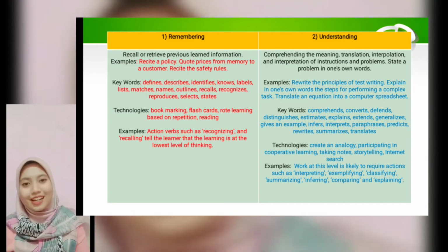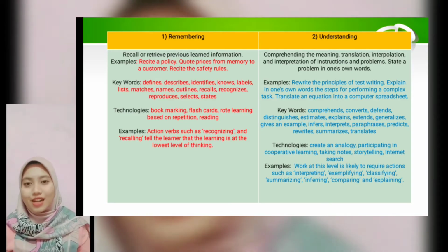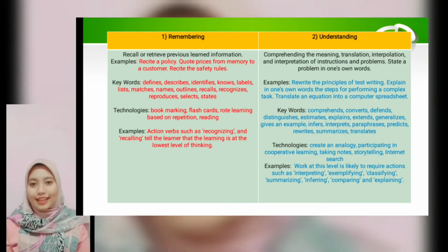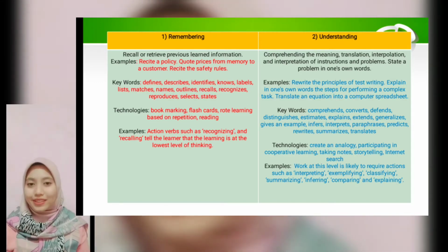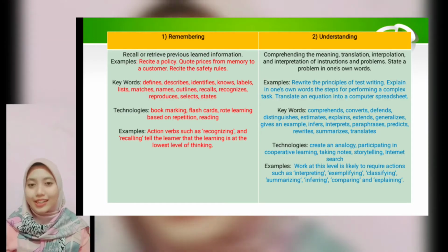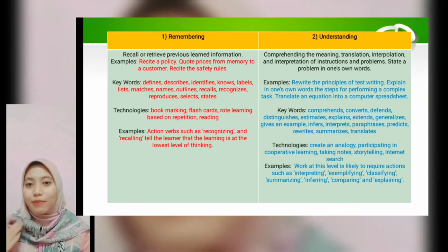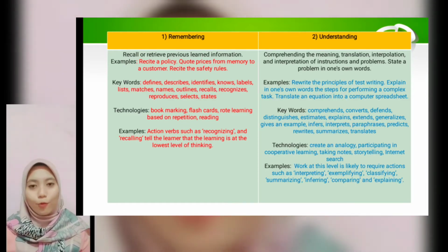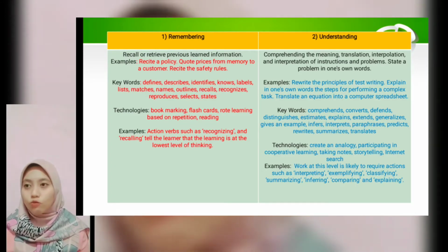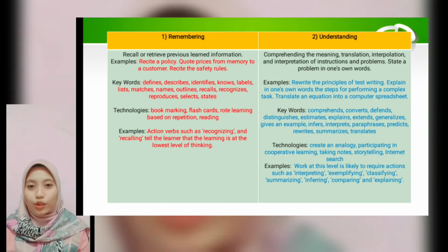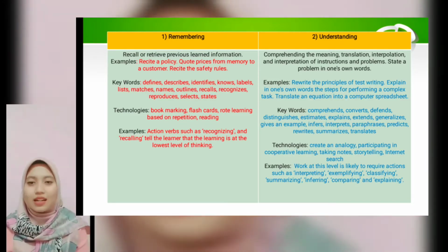Now I am going to discuss the first and the second levels of the cognitive learning theory in Bloom's taxonomy chart. The first one is remembering. The first level of the chart is remembering. Every student needs to remember whatever topic or subject the teacher is teaching in front of the class, such as files, notes, labels, lists, and so on, so that we can tell that the students still remember.